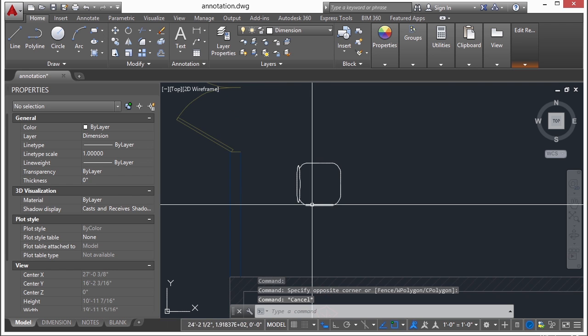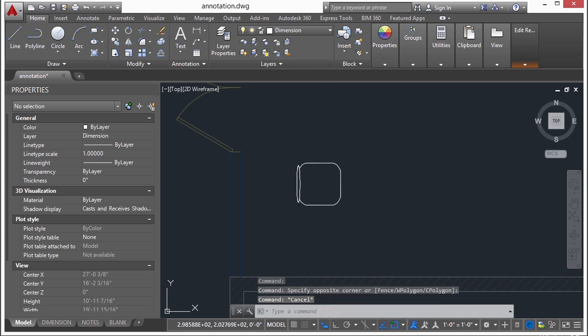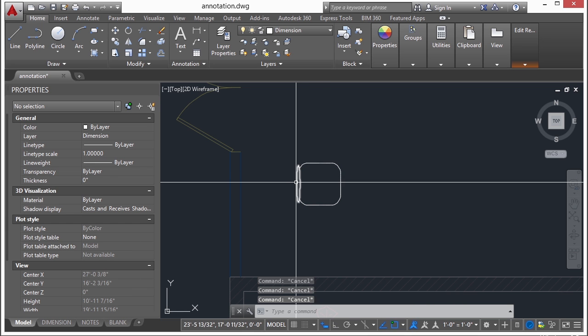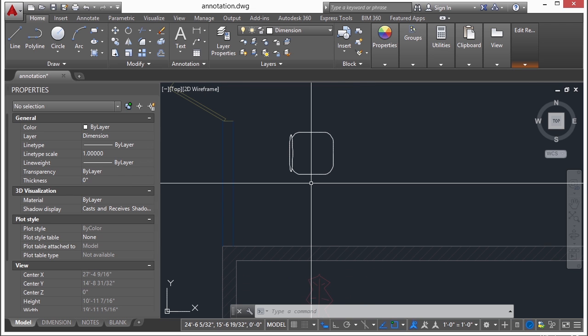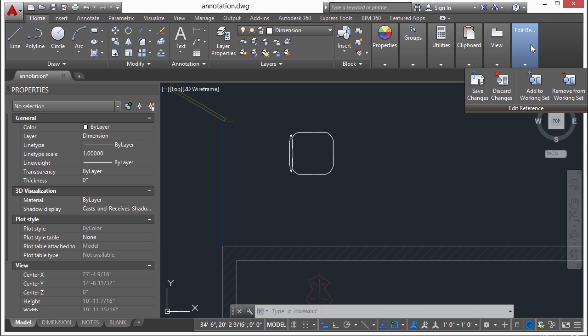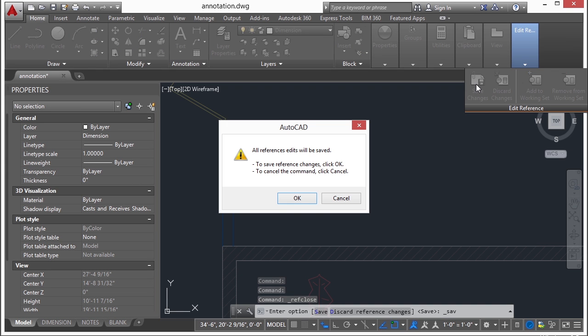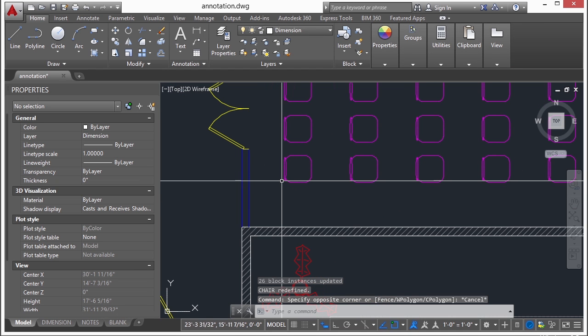But I can make changes to these objects just like I normally would. So if I need to know this chair has to be so wide according to this wall or located to something specific, then that's great. I have all these reference points and I can get to it. Now when you're done, come up to the ribbon tab and click on the Save Changes or Discard Changes if you don't want to save anything that you changed. Click OK, and you're back in your regular drawing state.